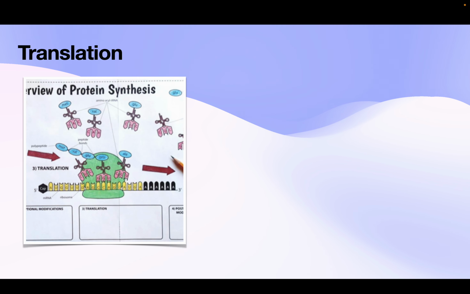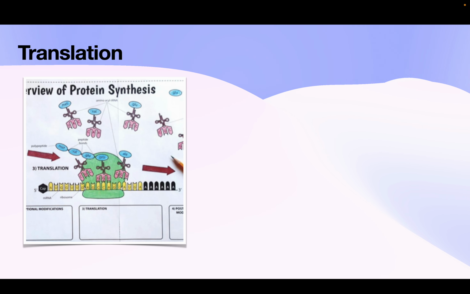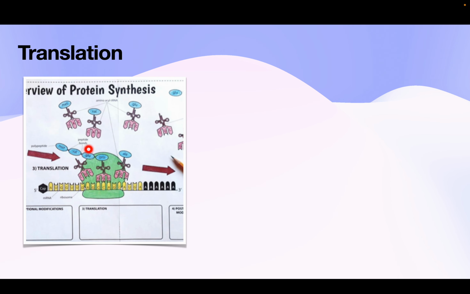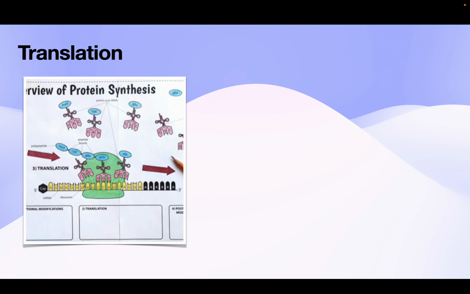In your foldable, you have some boxes for translation. You can take your notes there if you like for this part, or you can choose to get out your notebook or your laptop and then come back and fill in the diagram later. But you should have a complete foldable for next class.